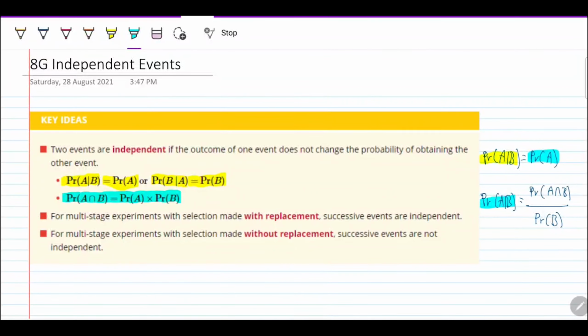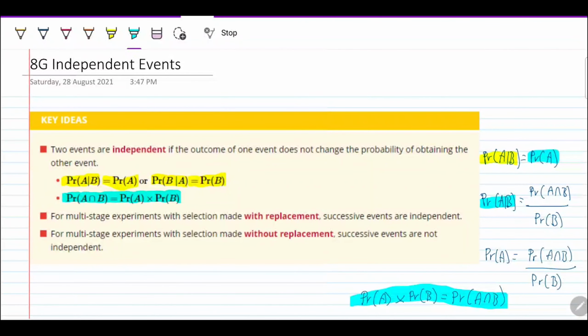Can we see here? So let me highlight that in blue. So let's rewrite this statement with probability of A. So the probability of A is going to equal the probability of A intersecting with B divided by the probability of B. Okay, so once we're at this step, it's just a little bit of rearranging. So if I move the probability of B across, that actually becomes the probability of A multiplied by the probability of B, which will give me the probability of A intersecting with B. And what you'll notice is that is the same formula that we've highlighted.